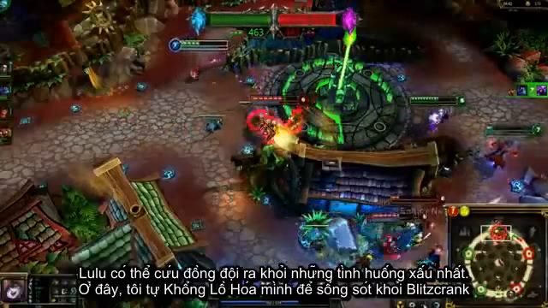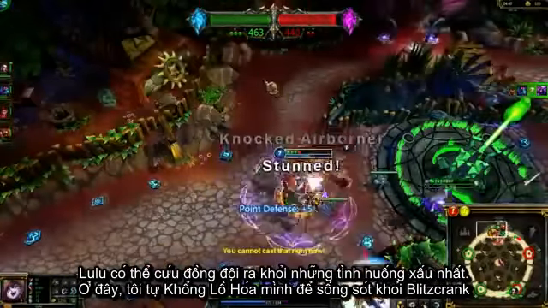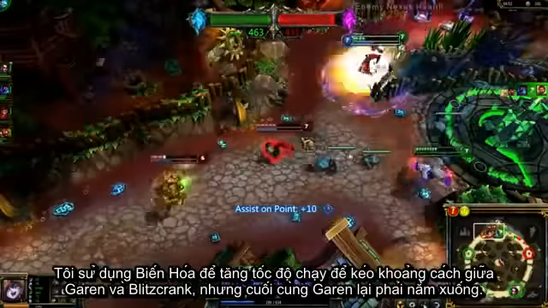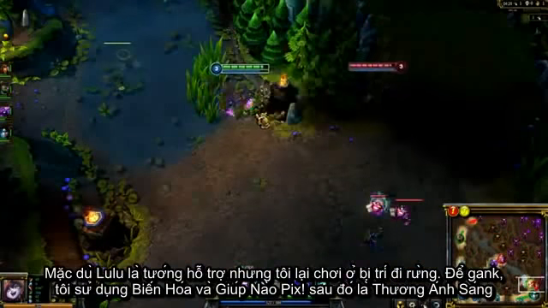Lulu is exceptional at saving champions in sticky situations. Here I Wild Growth myself to keep myself alive against Blitzcrank. I use Whimsy for movement speed to keep Blitzcrank and Garen from touching me, and we pick up the kill on Garen.